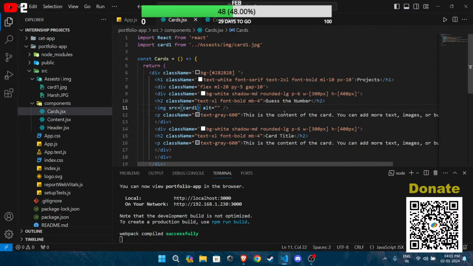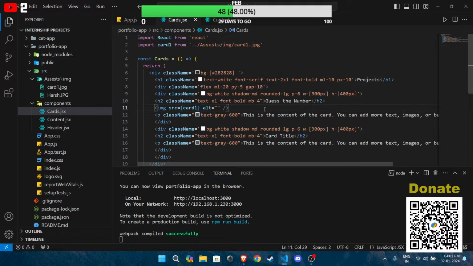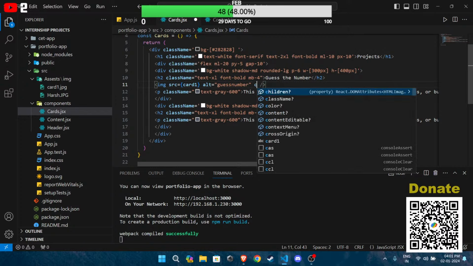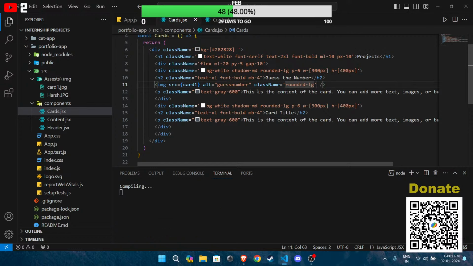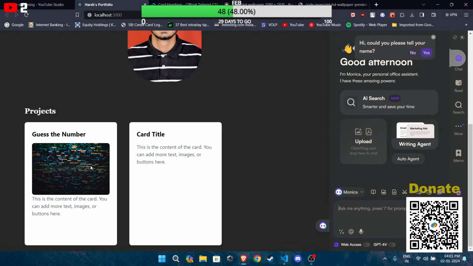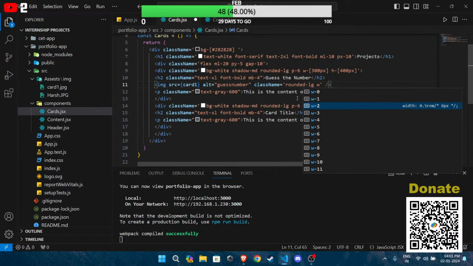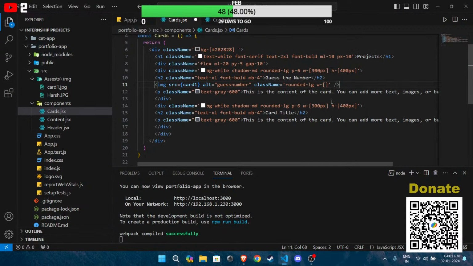But I want to have some fun, so let's have a bit of fun. Alt: guess number. Okay. After this we're going to add some CSS to it, with rounded-lg. We have added a rounded thing. Then I will increase the width by 4, which results in a decrease. We put it around 250 px.